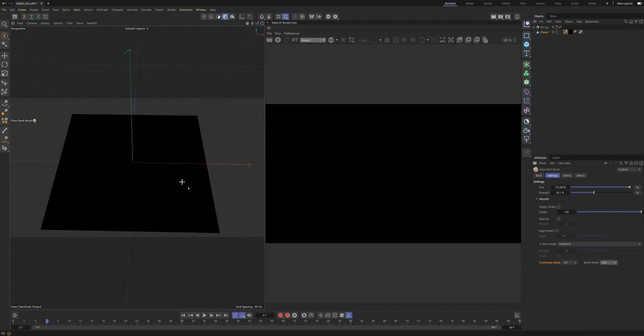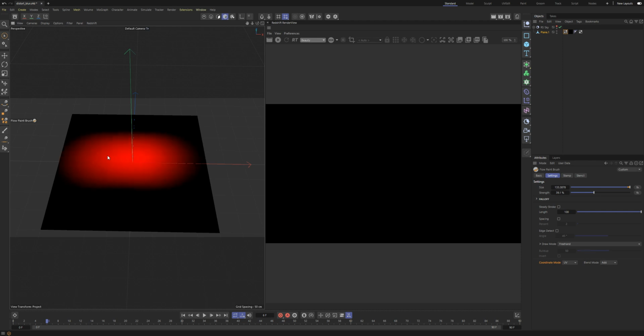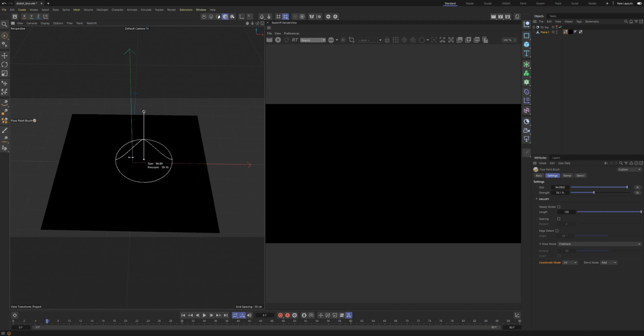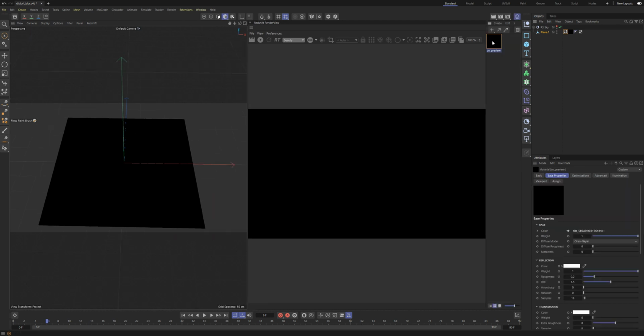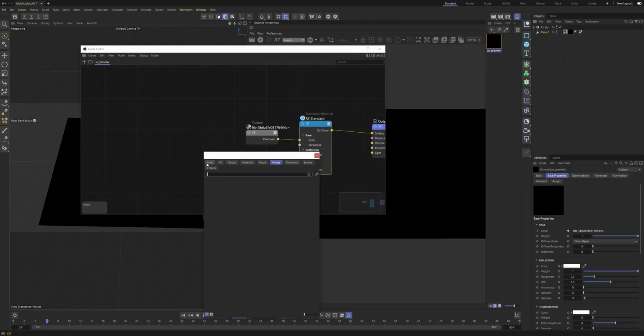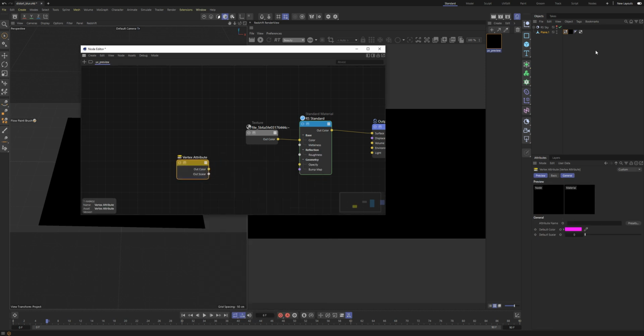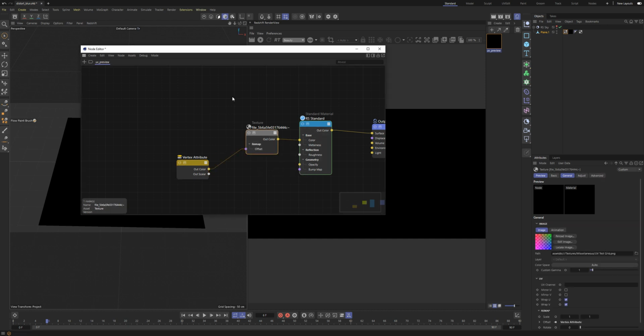If I go to add, I can go over the same area again and again, and it gets brighter. If we go the opposite direction, it gets dimmer until it becomes negative. Generally, add is going to be most useful for creating UV distortions, and we can look at what that might look like with this material here. I will add a vertex attribute node to look up this flow map data. I'm going to plug that into the offset of this texture.